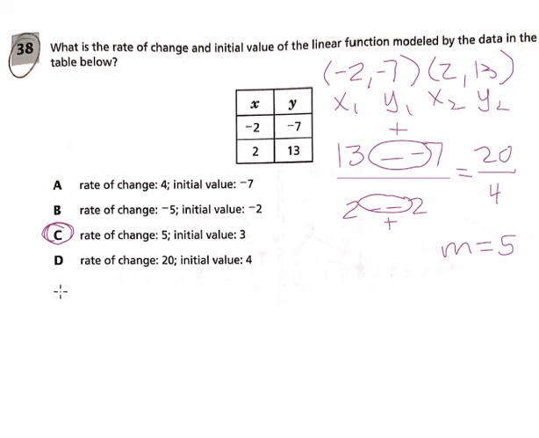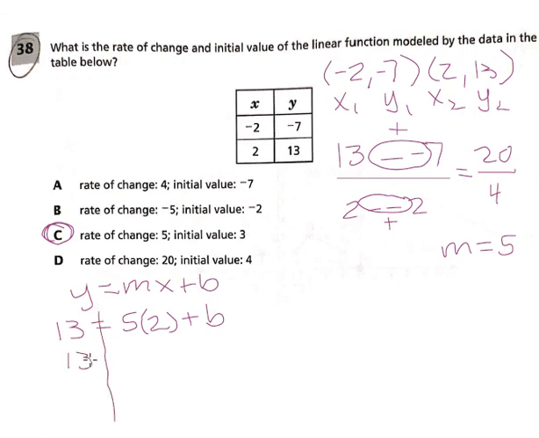So I'm going to find my initial value. I'm going to solve for b. That's y equals mx plus b. I'm going to use my positive values, so my y is going to be 13. I just solved for my slope, said it was 5. Well, when I had a 13 as my y value, my x value was 2, so that's 5 times 2 plus b. I already know that b is going to be 3, but I get 13 equals 10 plus b, which is perfect because when I subtract, I get that b is equal to 3.